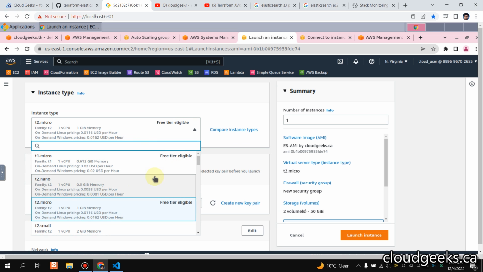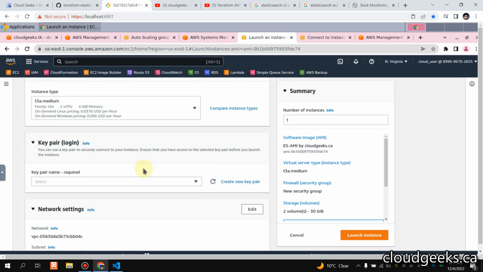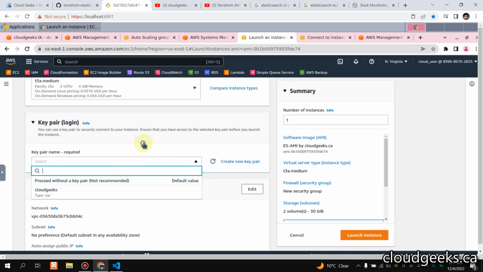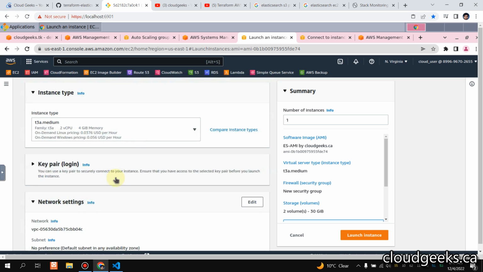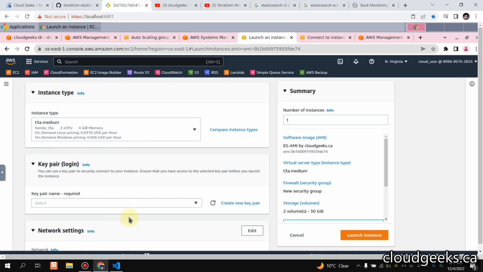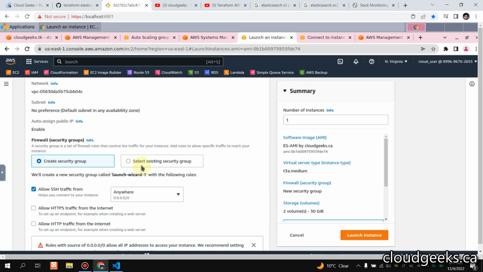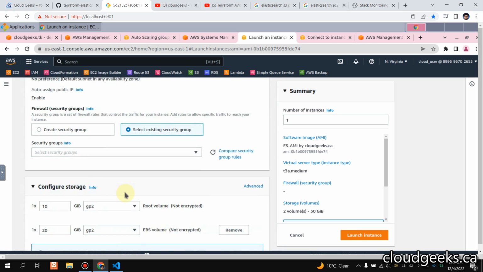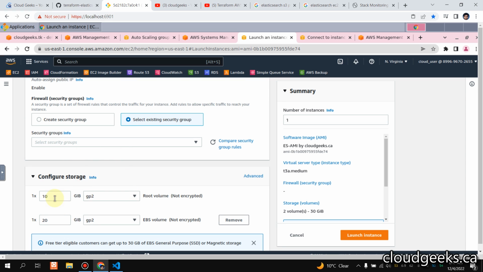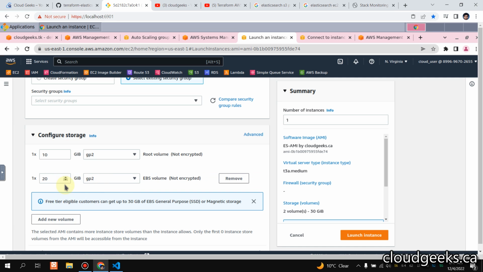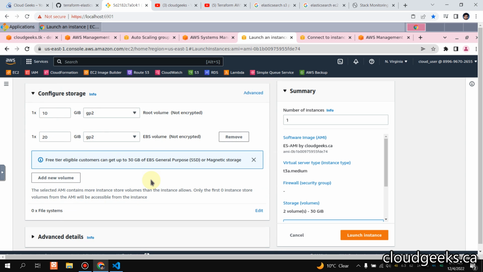So I'm going to select T3A medium, right, and proceed without the key pair, and you can use your custom key pair. It is not something which you strictly need. So guys, this is our root, and this is our data, which is slash data, the second volume which we are going to use.